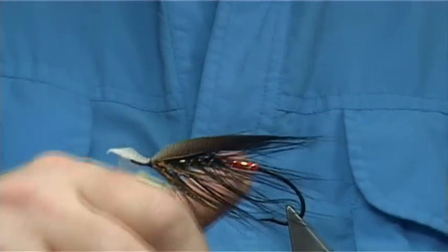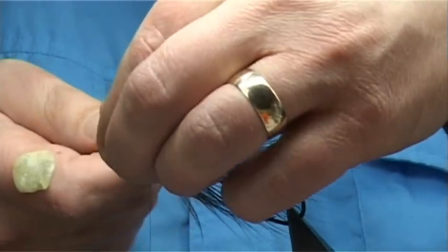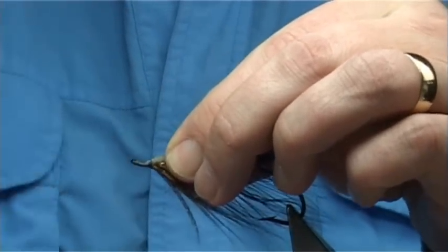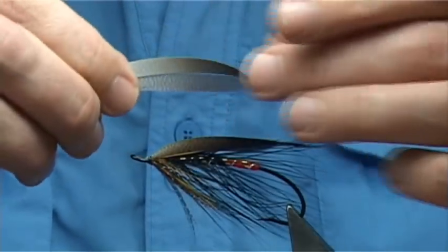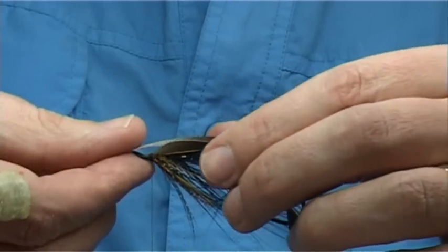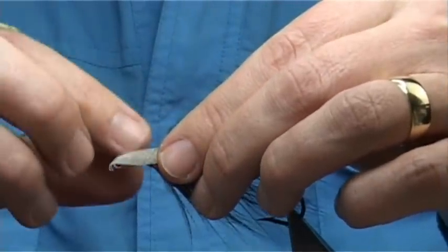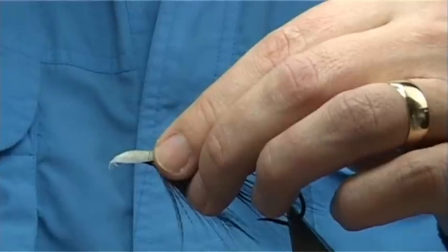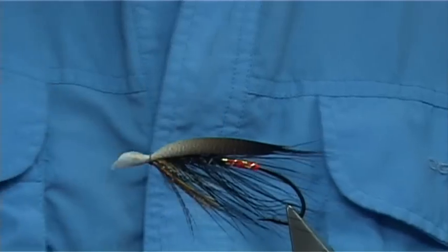I'm going to tighten up again and then remove the waste. Now I would basically tidy up again and I've waxed the thread, make sure I've got a nice base. Come in with another two feathers, two lengths, exactly the same. Bring them just slightly longer. Now I like to bring these ends down and come in nice and tight.